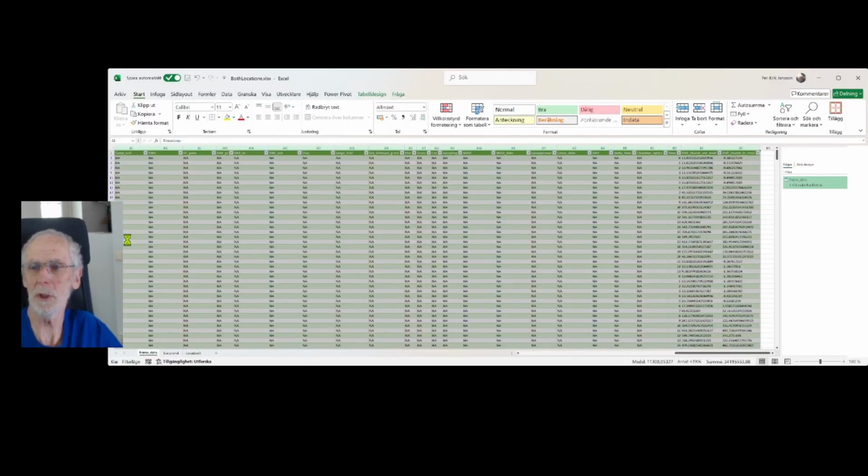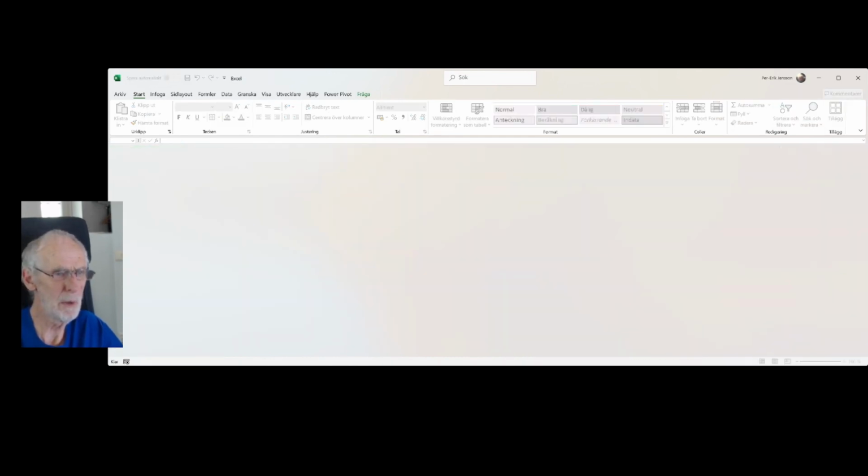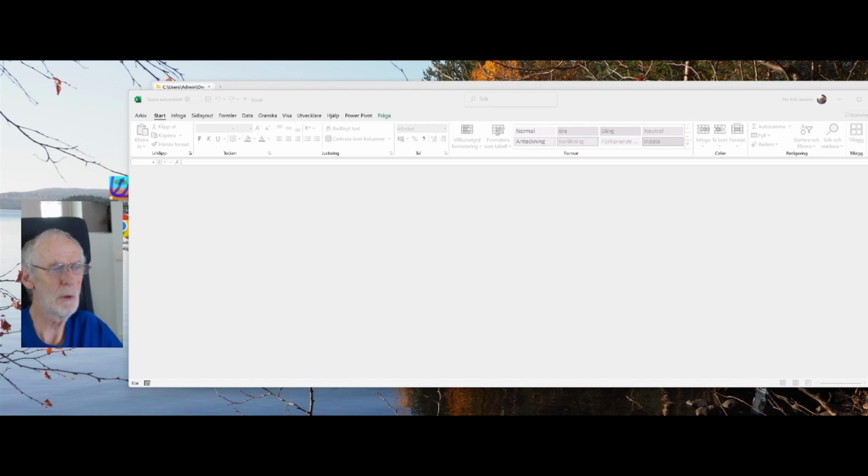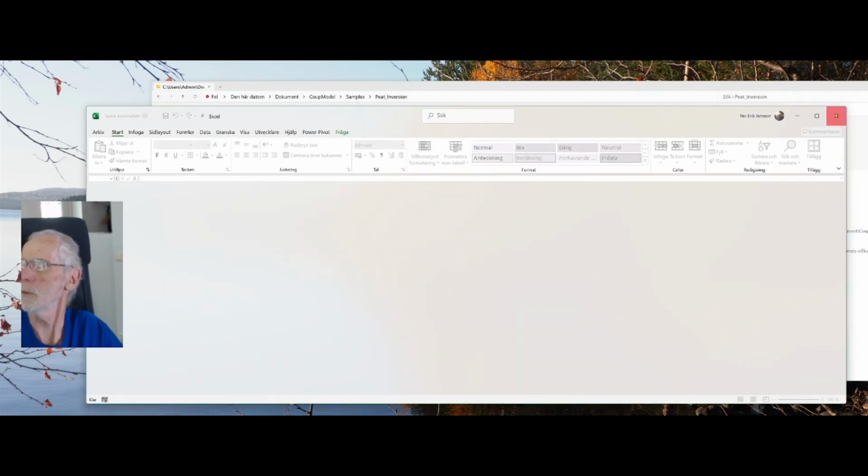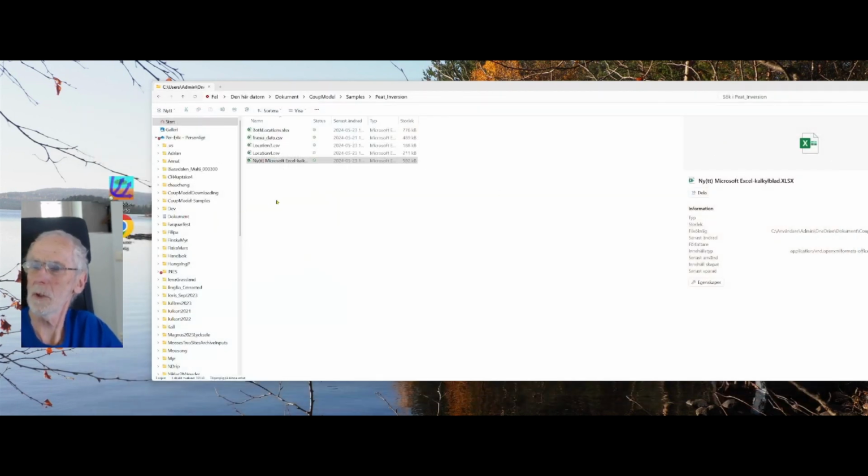We just close that and go back to what we have on our screen. So we can take this away, and then we can see that we have both locations, the original CSV file, and location 3 and location 4.